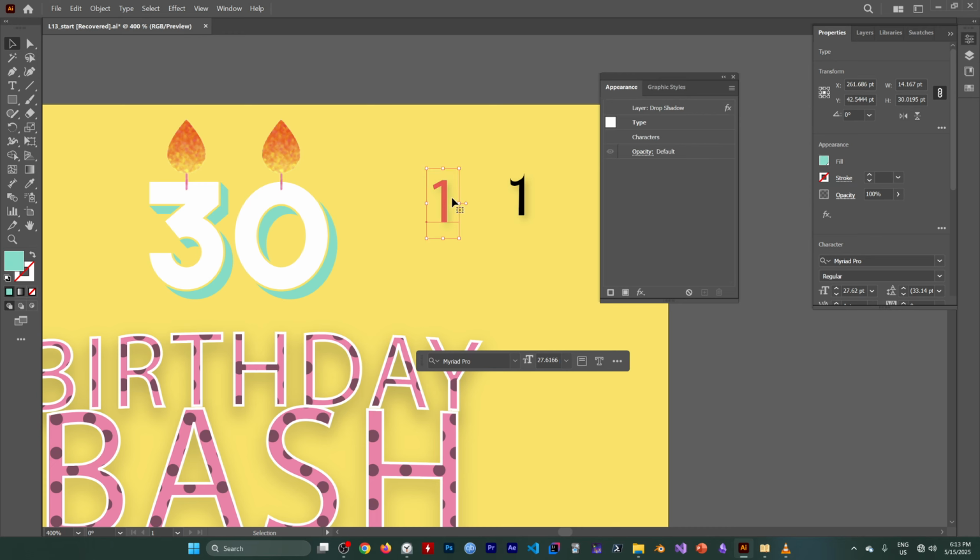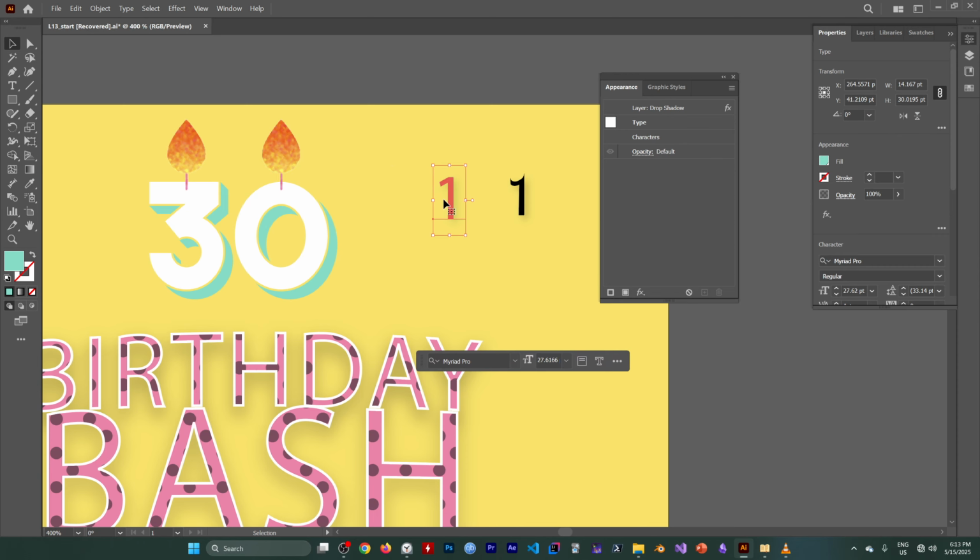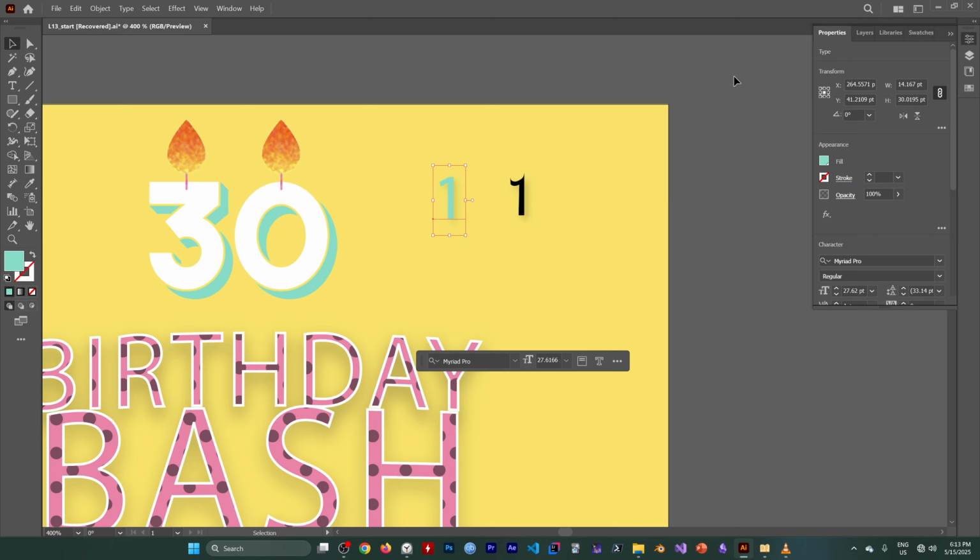So when we created the sort of effect, we might have screwed up. So this selects the type and it's a characters.